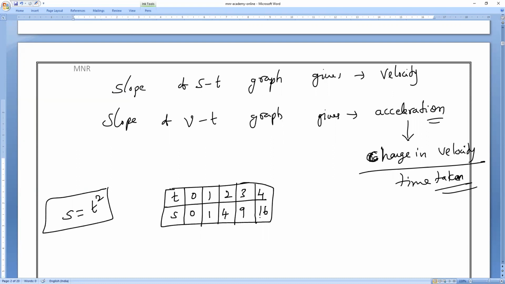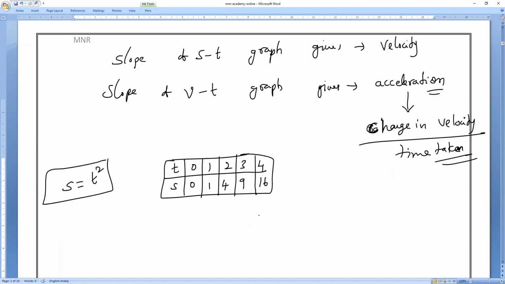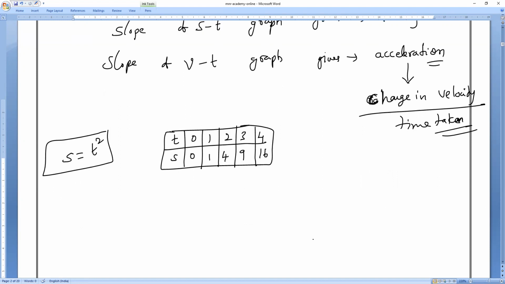Now you tell me, will the graph be linear, or variable, like non-uniform motion? Variable velocity or uniform velocity? Just see it and tell. Variable velocity means velocity from one point to another point does not remain constant. So in the graph, if it is a variable velocity, a curve will come. Understood? So this is what it is.